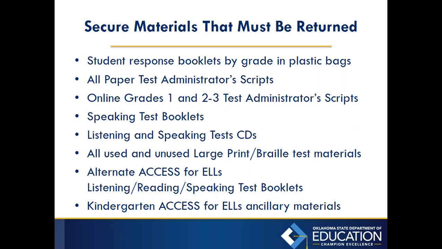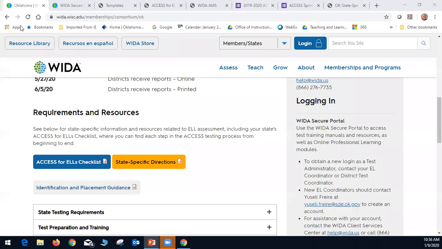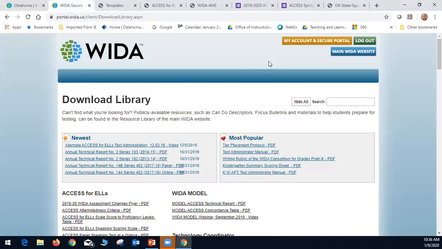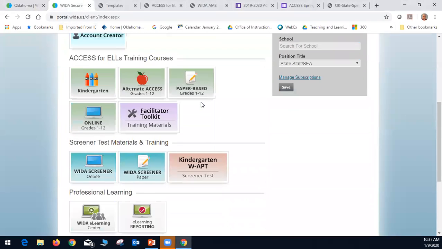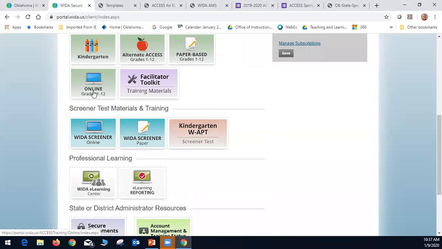Does the first grade test administrator need to take the online administration quiz and the speaking quiz for grades 1 through 5? For ACCESS online, if you go through the WIDA, here it is, this one already has grades 1 through 12, and all of them are on here for the online version.